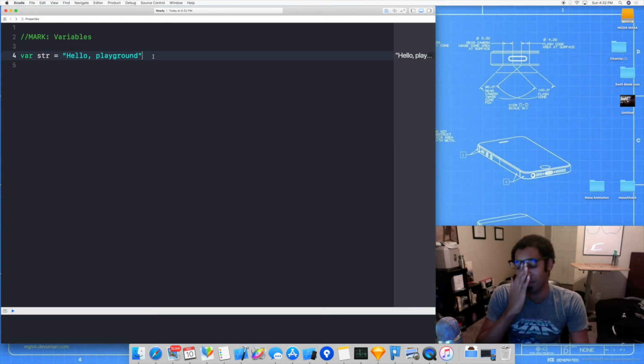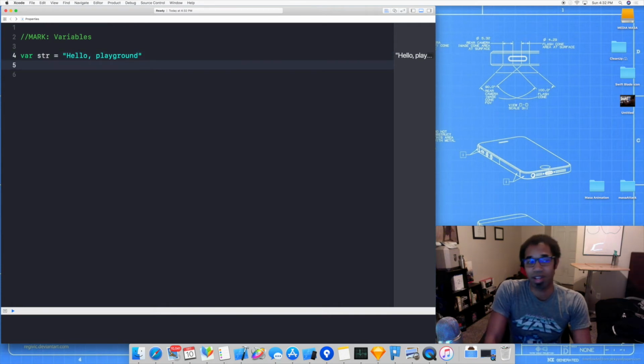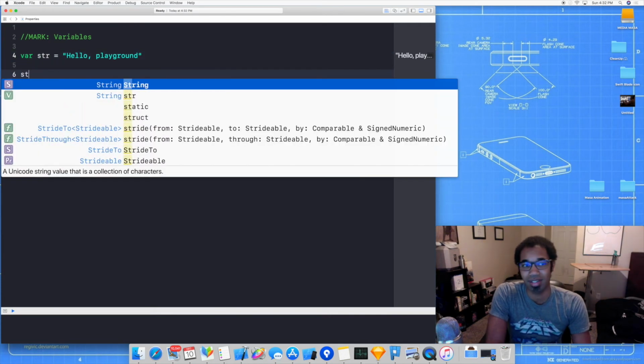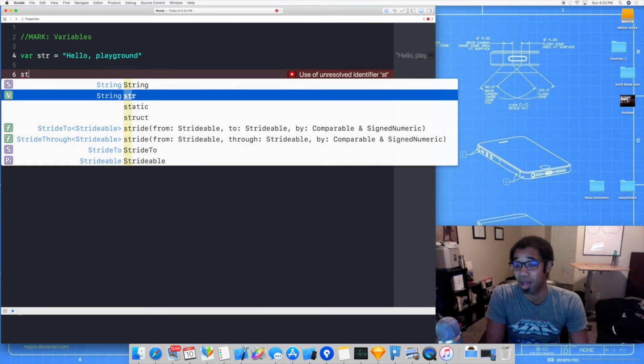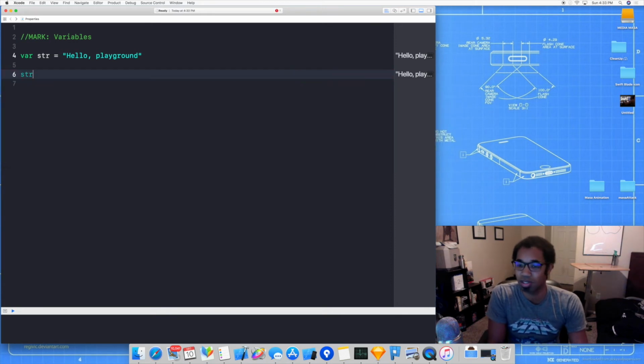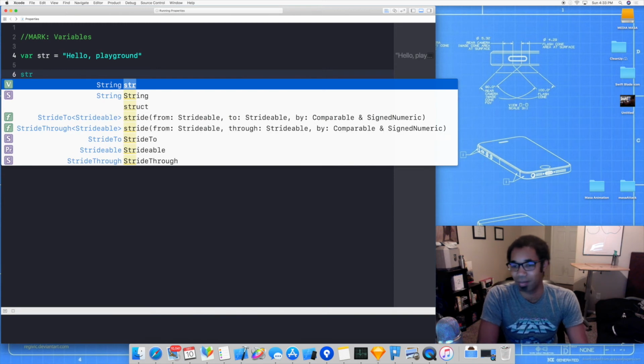So essentially, if I go down to the next line, I can call str. Check it out, str is popping up automatically for us. So this is the first thing you'll understand, that when you create a variable, you can call it back. The compiler will tell you if you're on track. You never have to memorize your own code, because anytime you start getting in the ballpark with a variable or some other thing you made in the past, it will start pulling it up for you automatically. There's certain rules involving that, but we'll get to that later.